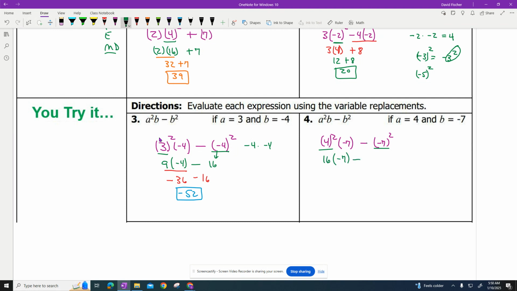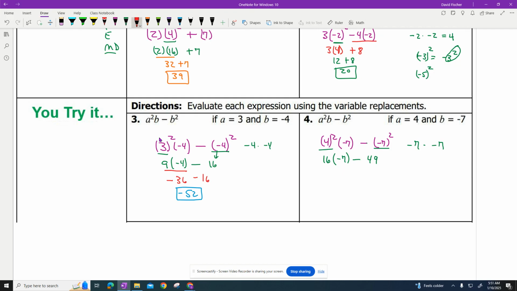I want to bring down that minus sign, and now I got negative 7 times negative 7. Again, I know negative times a negative is a positive, which I only have 2 of them that I'm multiplying. Negative times negative is positive, and 7 times 7 is 49. So again, instead of putting a plus 49 there, I'm just going to put a 49 there. I brought that negative sign down.